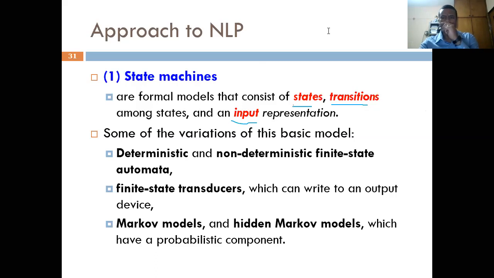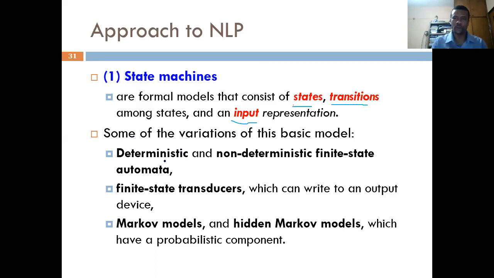So when it comes to a finite state model, we can have deterministic and non-deterministic, which means deterministic means every time you give it the same input, the output is going to be the same. And if it is non-deterministic, you don't know whether the result is going to be identical for the same input that you have. This is a kind of model that we have. And we have a concept of finite state transducer, and this finite state transducer can be augmented with a Markov model which has a probability, because whenever you think about transition, it is about possibility. And the question is, which transition is the most probable? We are going to see an example next.